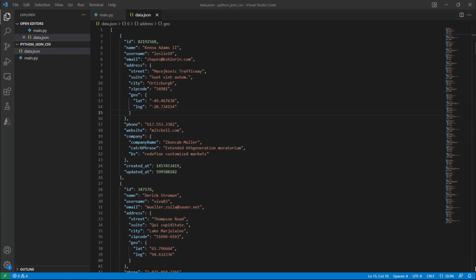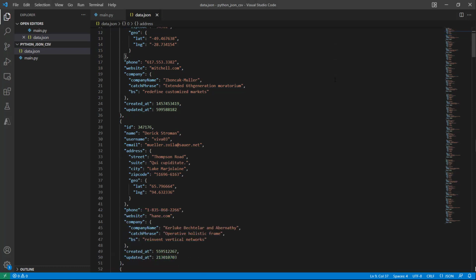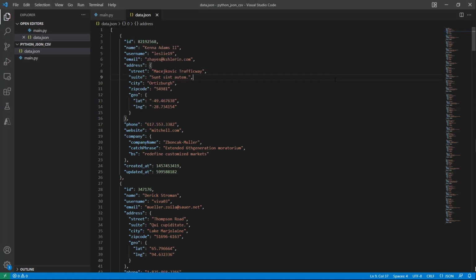So a friend of mine had a take-home job interview, and they wanted him to take this JSON object and turn it into a CSV. Now, the cool thing about this code challenge is that it's an object within an object, and there's another object inside of there. So this is a good coding challenge that I thought I should make a video on, in case someone else has a question in regards to it.